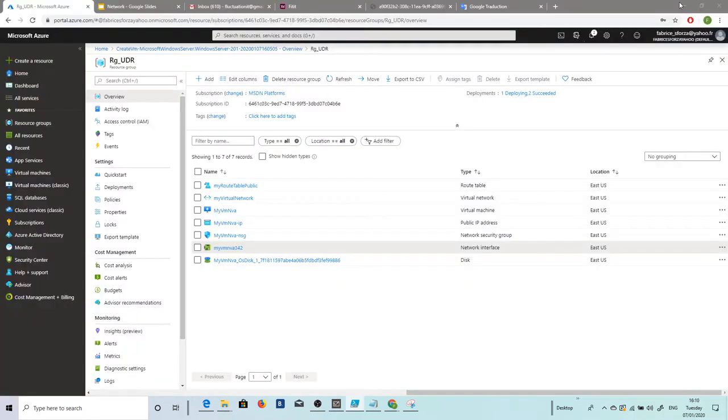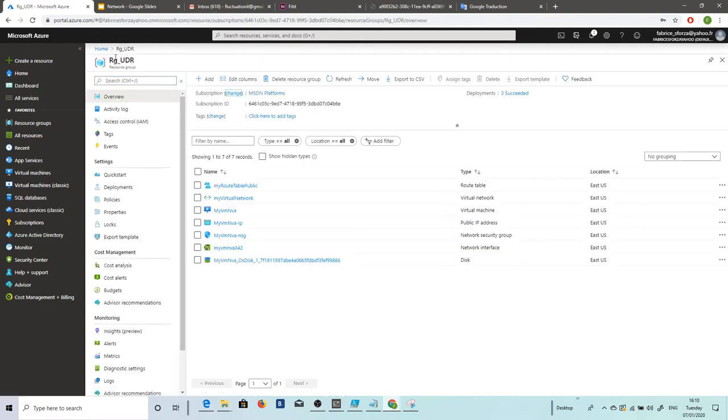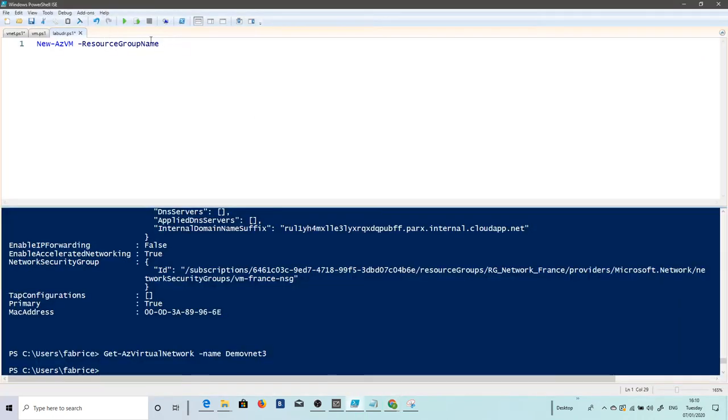Let's go back here, and okay, this is the name of my resource group. It's this one. So it will be RGUDR. If I press tab here, okay, UDR.